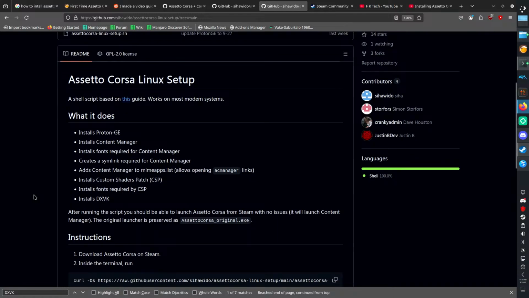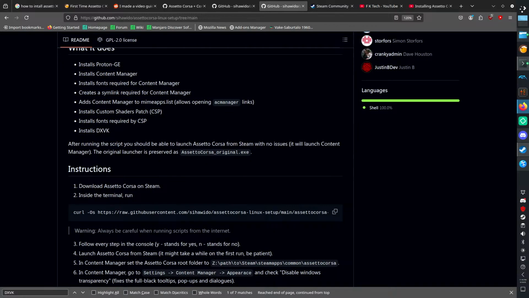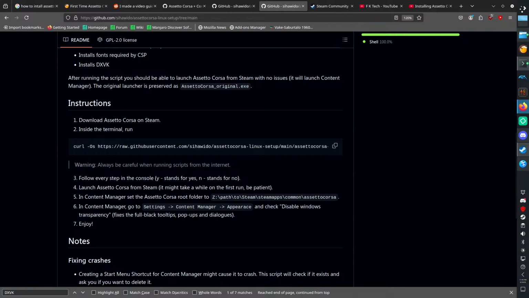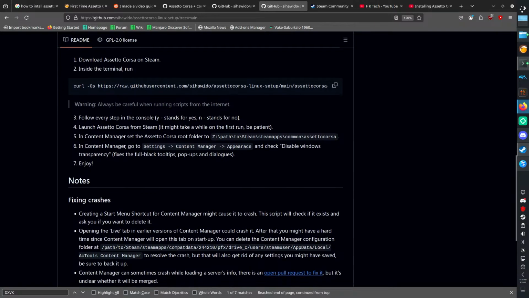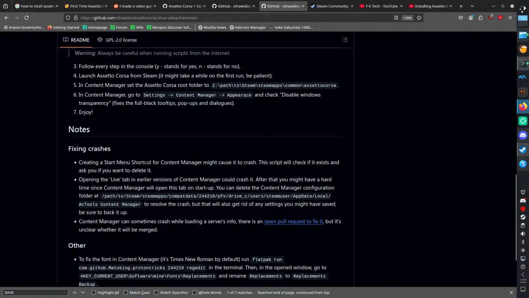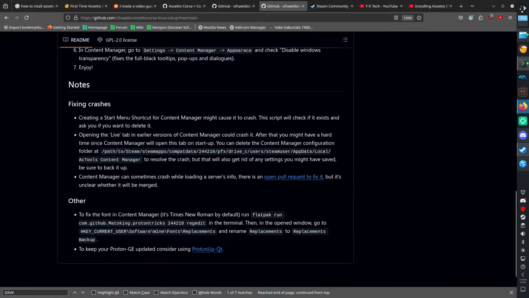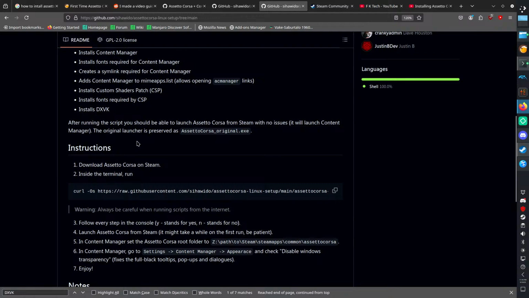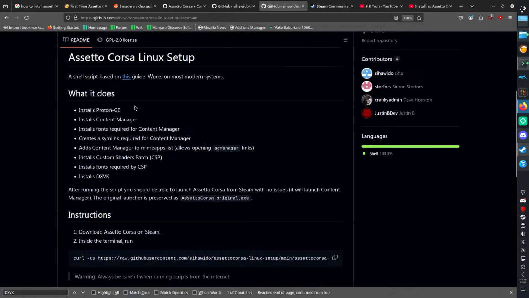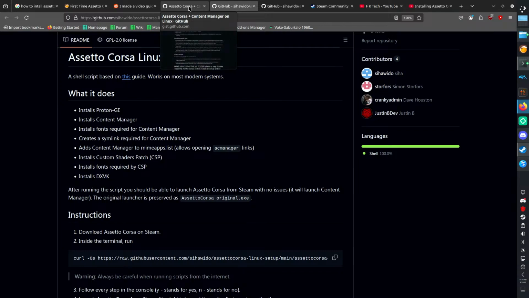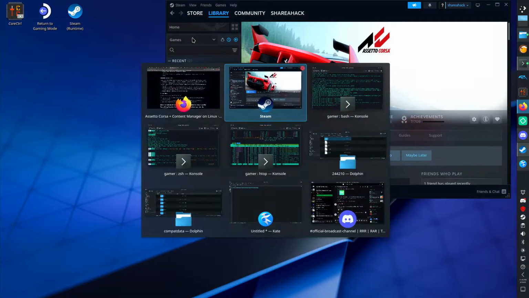Works fine. I see. This guide is mostly for Assetto Corsa and CSP. Install content manager. There is no install Assetto Corsa.